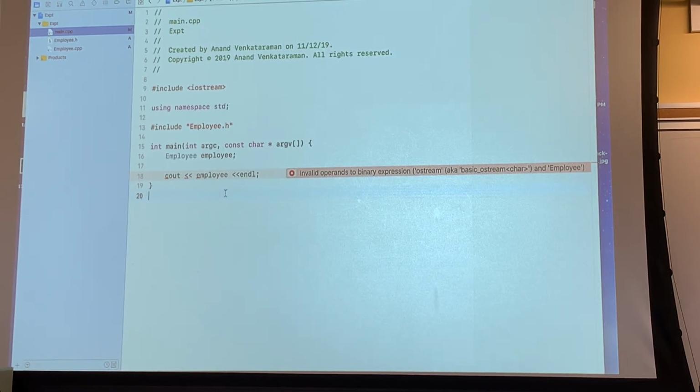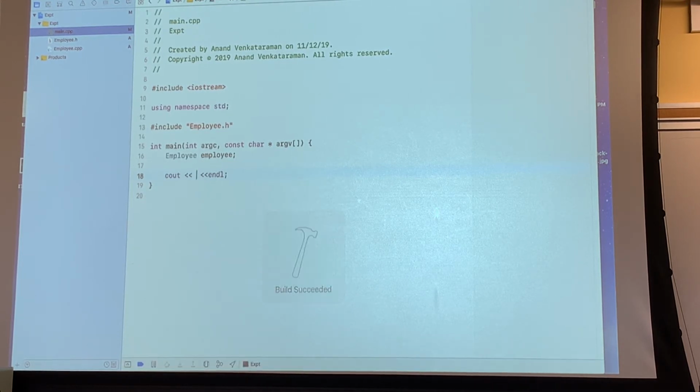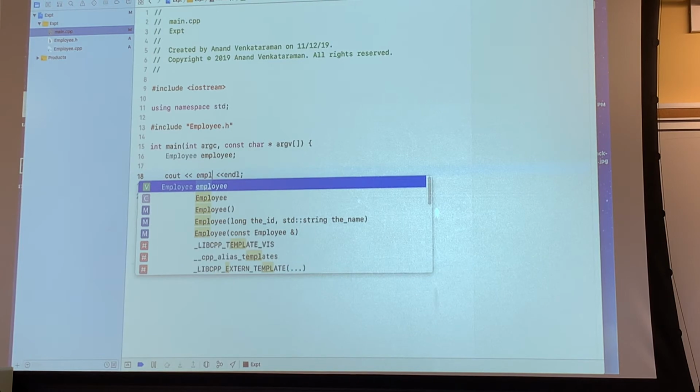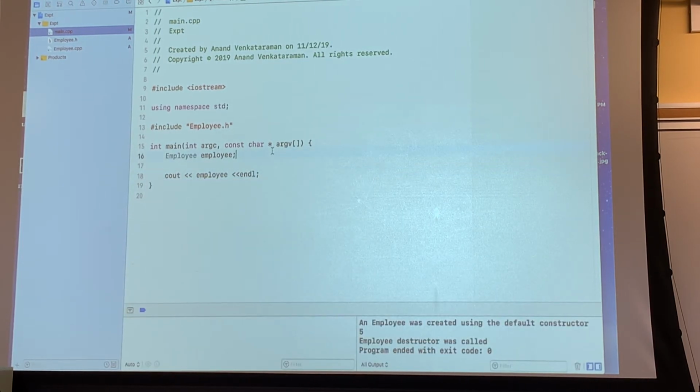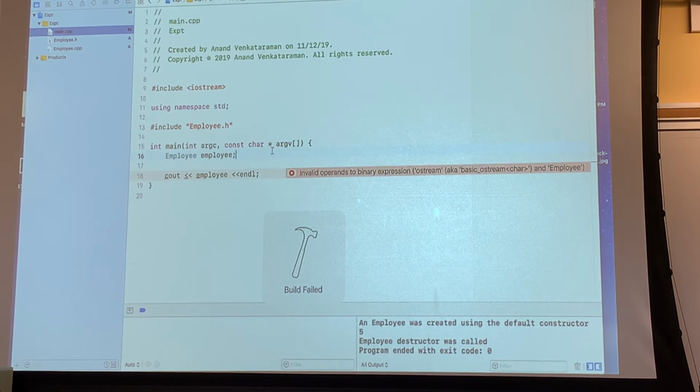Can someone, another pair of eyes, can someone who's done this tell me what I'm overlooking here? I got an error, a binary expression. cout, obviously I can do 5 and that should compile. Okay, so it's just the employee, so it's something absolutely silly, which I should be able to see and I'm not able to see right now for some reason, okay?